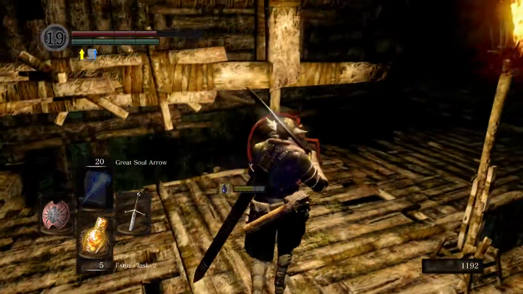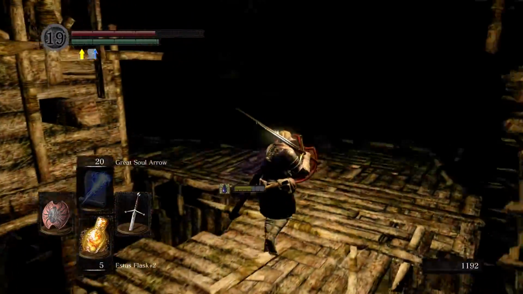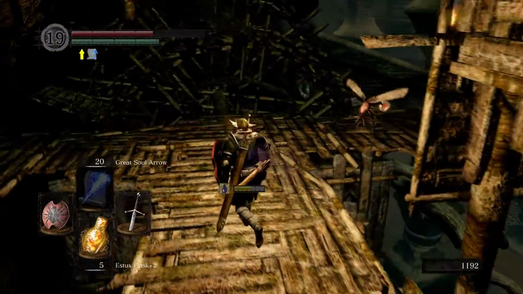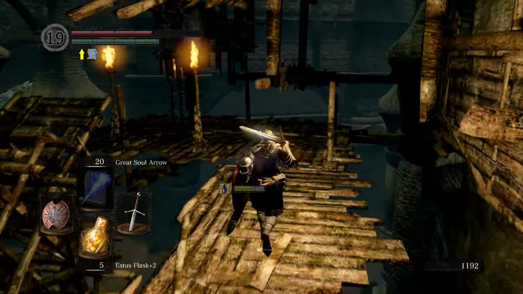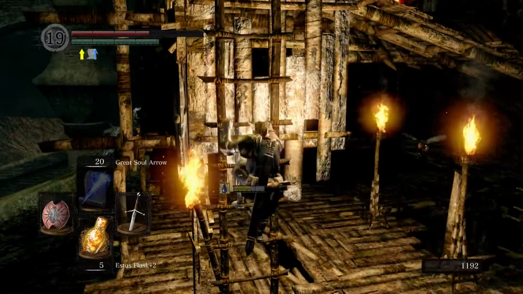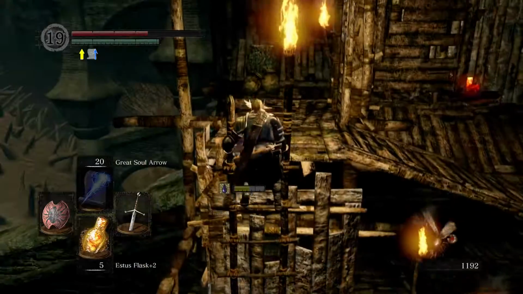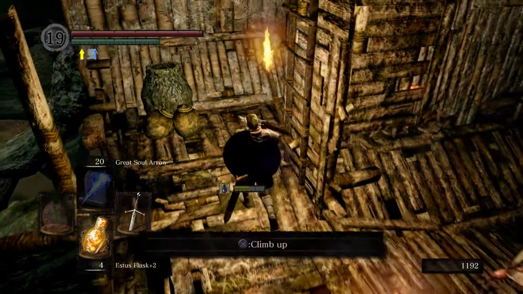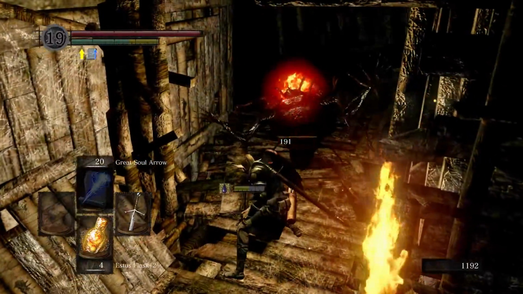Right, where is the direction we need to go? Let's just check all directions around here, because there's loads of different things we can be looking for. It's not this way. So it is just this ladder. I hate how long the poison lasts for. Get out.